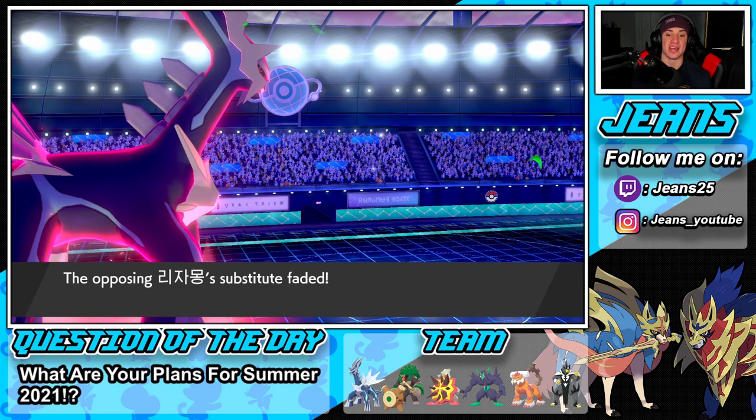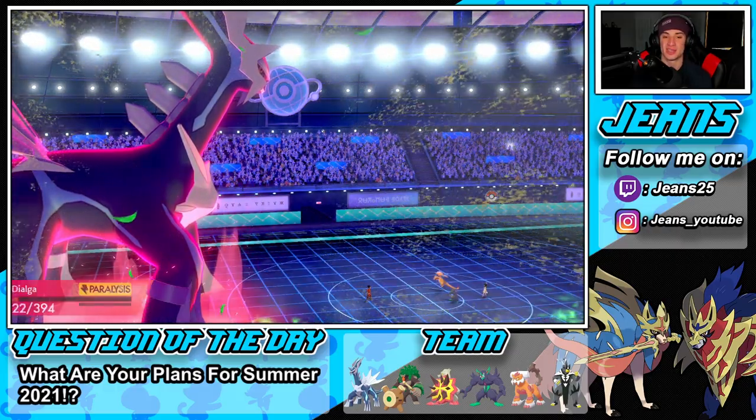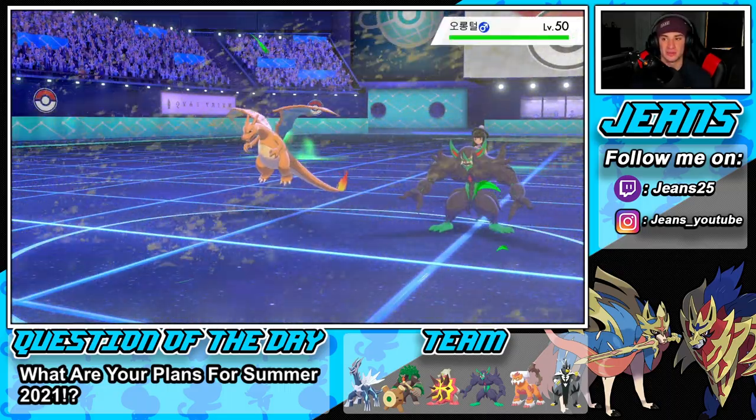So Charizard should be dead. We're just saying, if we were never paralyzed, Charizard should be dead. I'm trying to think, is there a way we can pick up this win now? Buffets are coming out here. Is there a way we can pick up this win now?